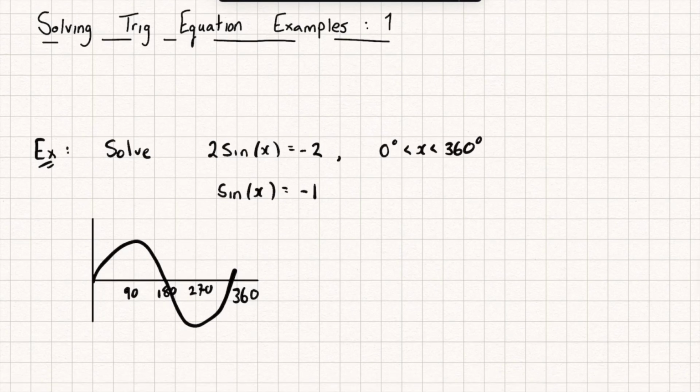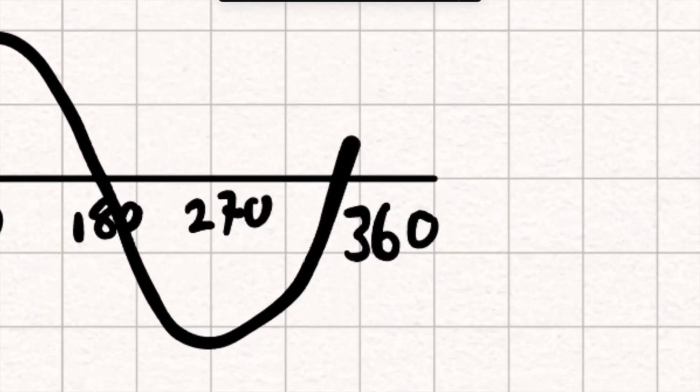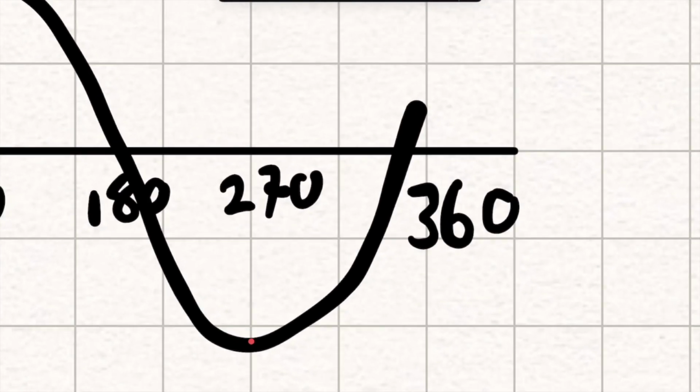So from here I'm now going to do inverse sin of -1, and that tells me that x is going to equal inverse sin of -1. You can do this on your calculator if you like, but I know that this is going to be x = 270 degrees. So let's zoom in and mark on this solution we found. So I know it equals -1 at this point here, 270.